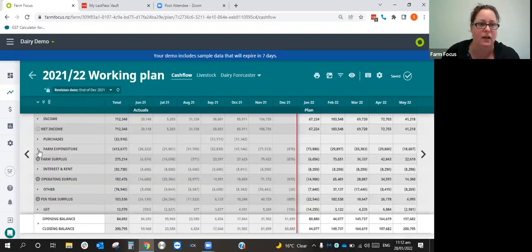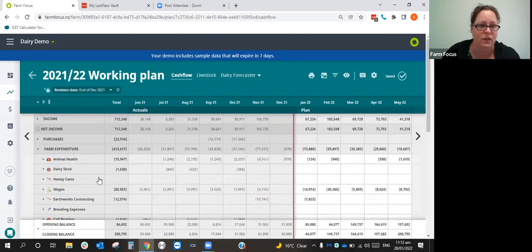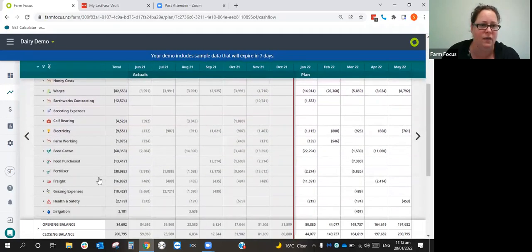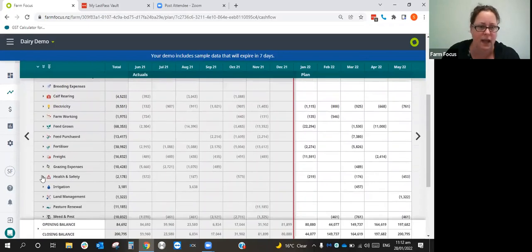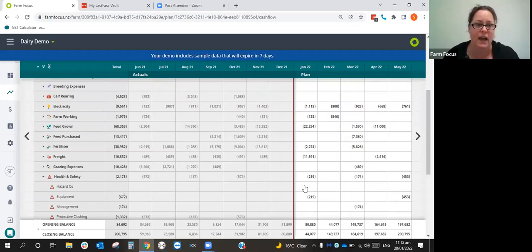There we go. And I'm going to drop down my farm expenditure. And I'm going to scroll down until I find my health and safety. There it is. And there is my new code, hazard code, that I set up. And it's got nothing in it yet. So going forward, I'm going to pay a monthly subscription of $49. And I don't want to enter it in each box. I'm just going to enter it in once, and then I'm going to copy it. So this is quite handy if you've got multiple items occurring throughout the year and you don't want to have to enter each one individually.